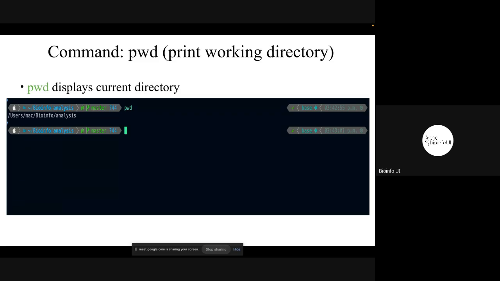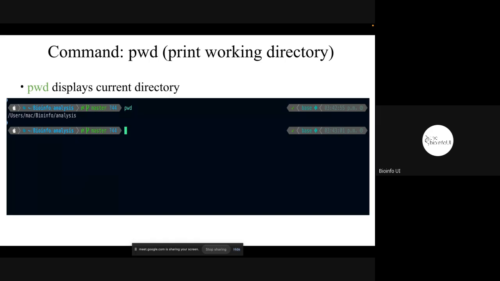Once you find yourself on the command line, you need to know where you are first of all. For you to know the particular folder where you are working in, just like on the GUI, where you want to go to your downloads folder or your documents folder, you just click right away and you land there. On the command line, this might seem a little bit complex to some people, but the sense I'm trying to make is that we always need to know the particular folder that we're working in.